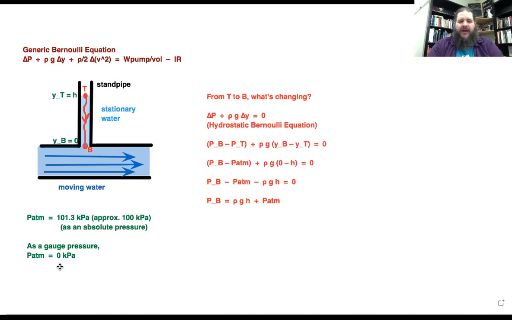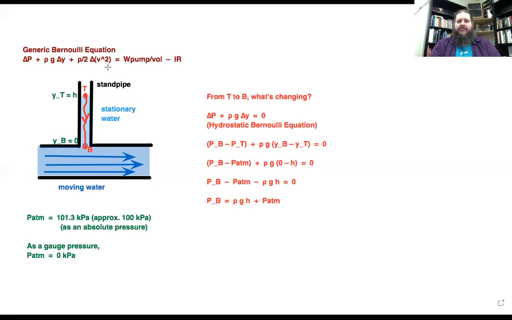Positive gauge pressure means higher pressure than the atmosphere. And 0 as a gauge pressure means the pressure of the atmosphere itself. So if you're using gauge pressure, P atmosphere would actually be 0. So if we write this out in both ways, gauge pressure is how different the pressure is from atmospheric pressure. So for instance, if I say the gauge pressure is 20 kilopascals, I mean the pressure of this object is 20 kilopascals more than atmospheric pressure.